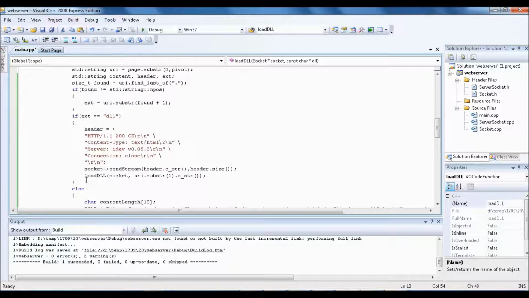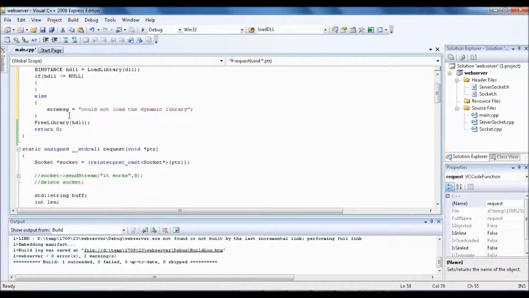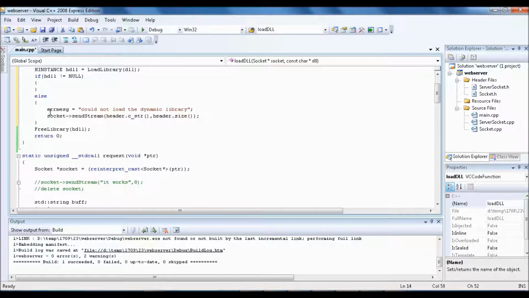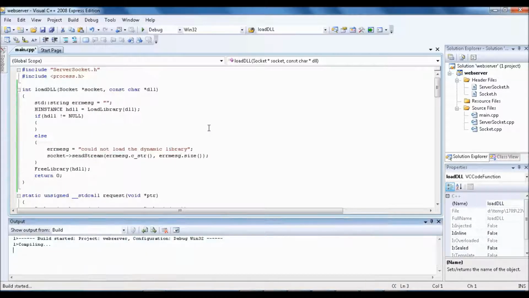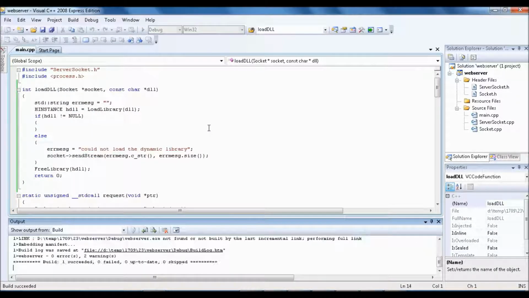Then, okay, let's compile. Okay, now if the dynamic library exists on the server side, we need to check if the functions exist.